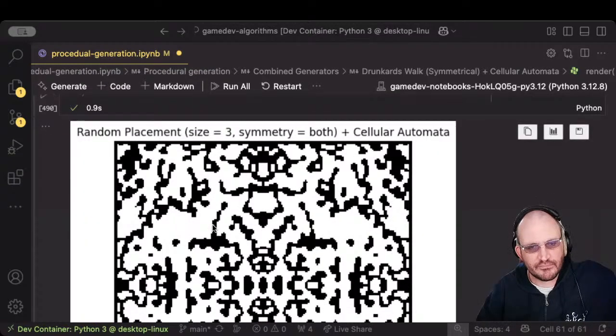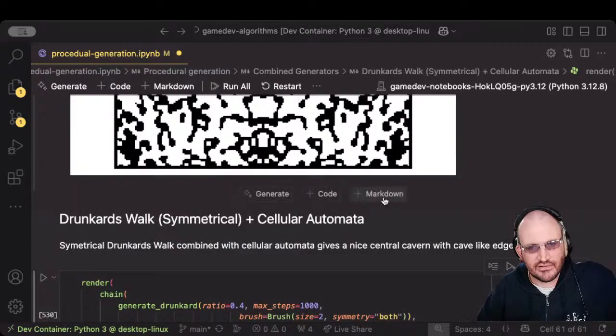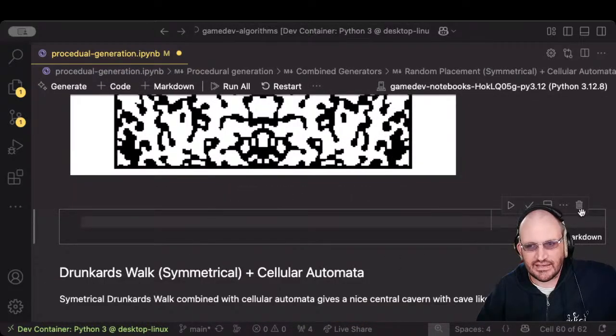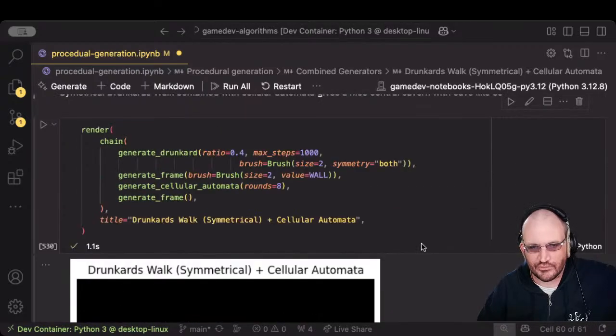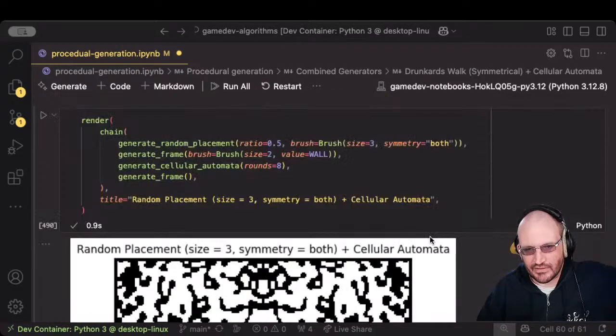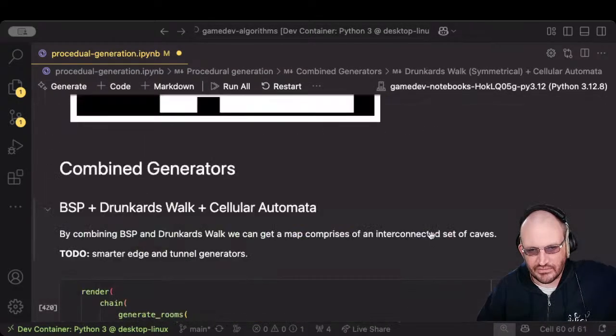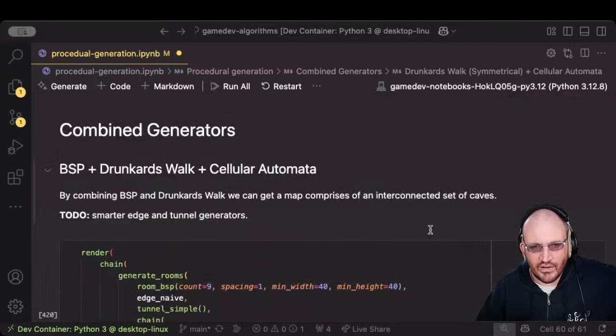But I feel like our toolkit is, although we barely added any code this time, we just added the symmetry, I feel like our toolkit is already expanding, and we're getting closer to being able to generate our ideal terrain.